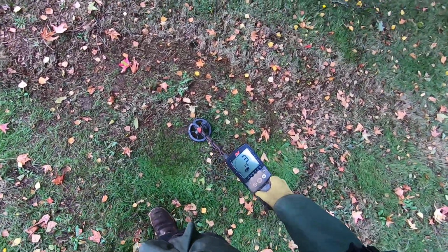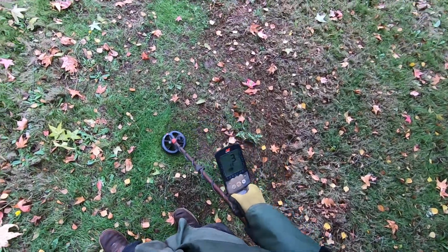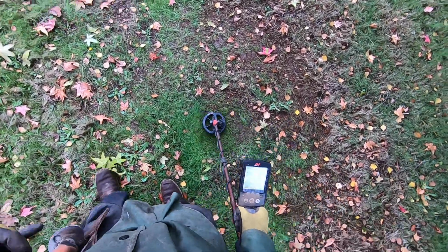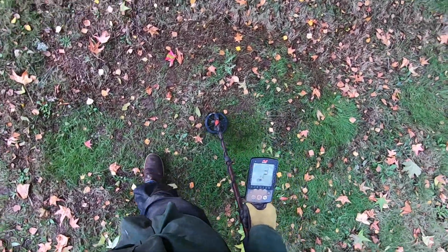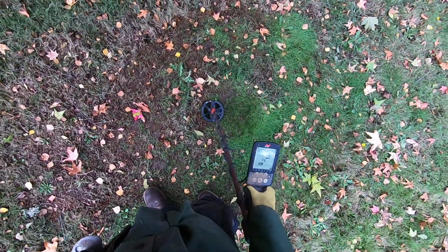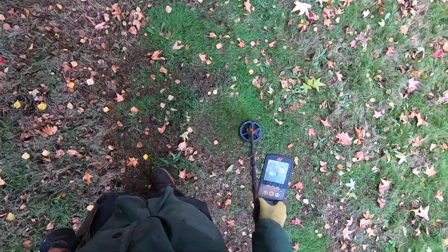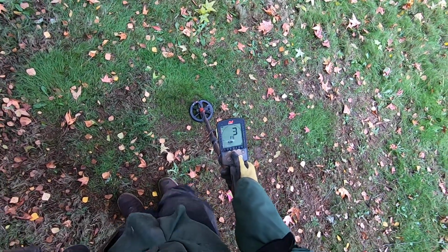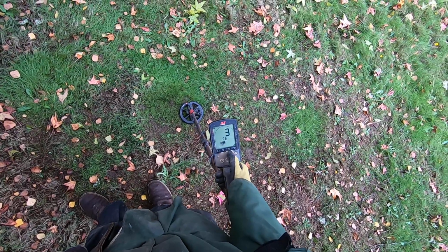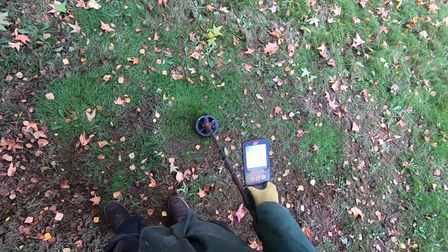What was funny is I had the iron bias set at 6 the whole time I was detecting today. So, you know, if I drop that iron bias down, like in dumps and whatnot, I'll be able to do a lot better. I was in a dump here at a park for about an hour today, and I found a couple coins in there, but I'll actually crank it all the way up to 6 here, or 7. I'll crank it all the way up to 9 right here.